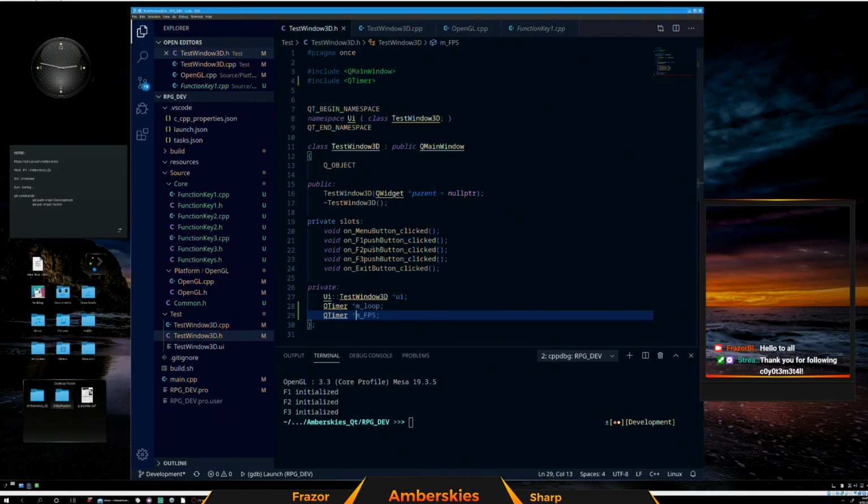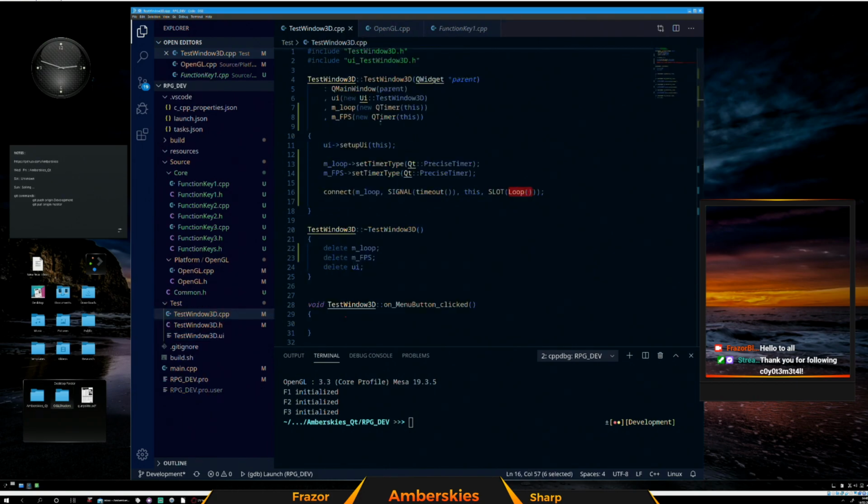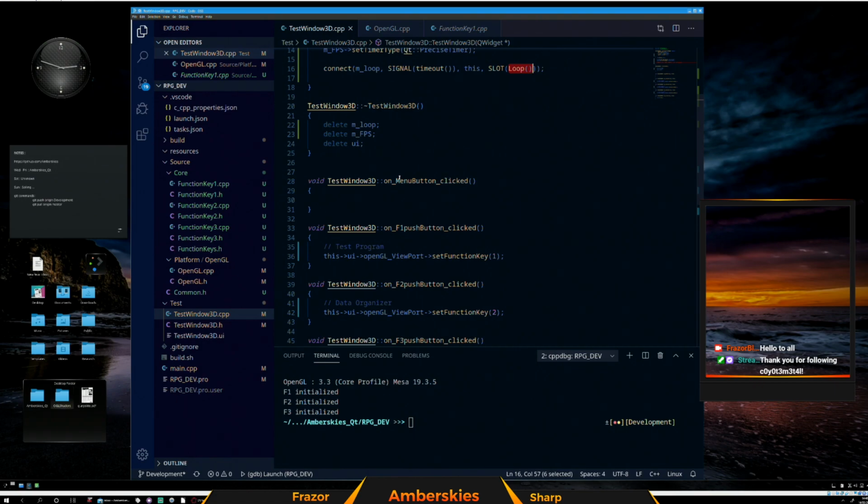We need that slot. That goes in testwindow.h. It's not public. Private. Yeah, I'm doing a separate one, I know. Loop. No, that's wrong. It goes there. Void loop. There we go. And we can put that under private slots, which we haven't marked.